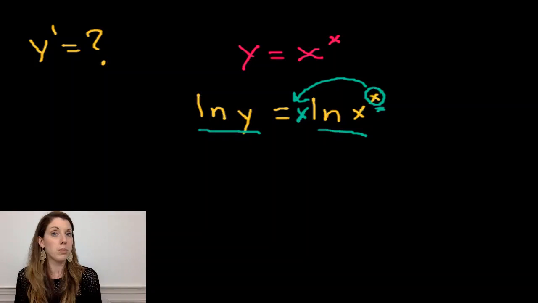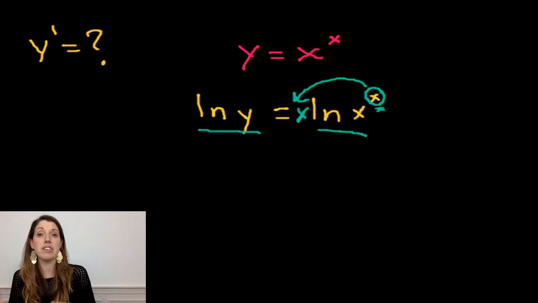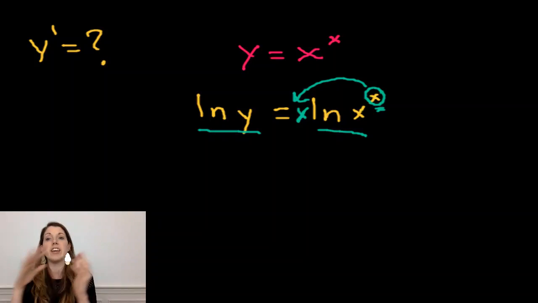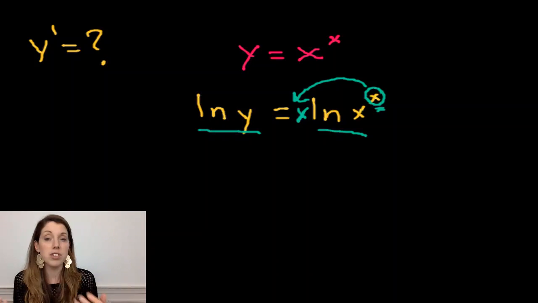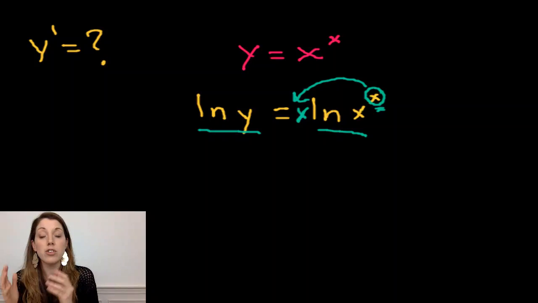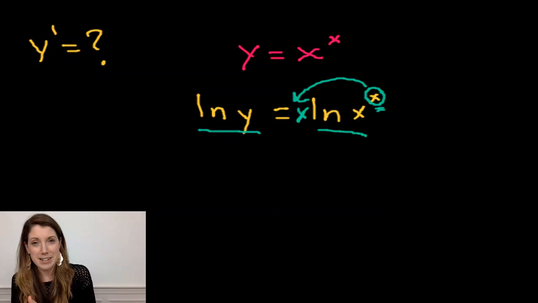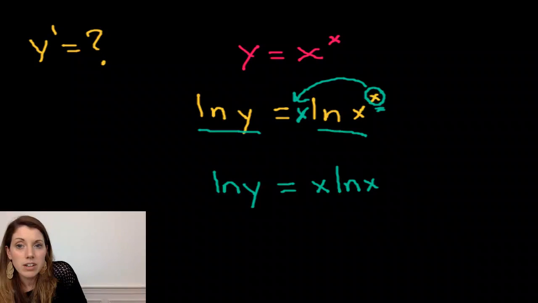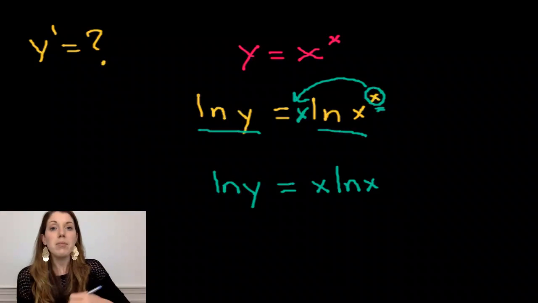But that's super important. When we're dealing with logarithms, one of the reasons they're so useful is because it allows us to take an exponent, or a variable that's stuck up in an exponent, and move it to where we can actually do some math. You can't really do much math when it's stuck up there, but we can do some math with it if we bring it down to the front. Okay, so let's do that. Let's rewrite it then as natural log of y equals x times the natural log of x. That's how we can rewrite it.